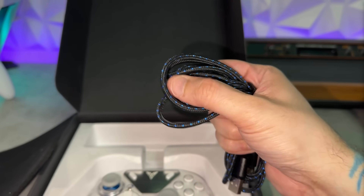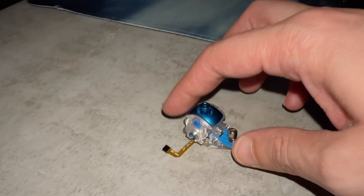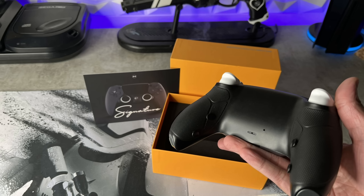Tying everything together: as of now, the Apex 4 is the easiest to recommend controller in that $160 price point because it puts a tick in every pro controller box. There should be more swappable thumbstick cap options, I'd like to see a carrying case, a warranty longer than one year would be fantastic, and the screen doesn't need to be here. But everything else about this controller is phenomenal. Looking back at my previous video describing the perfect controller, the Apex 4 fits that bill the closest to any controller currently on the market. That said, I don't believe the perfect controller exists — there are cons and shortcomings, so it's not a perfect gamepad, just the best one I can recommend at $160.